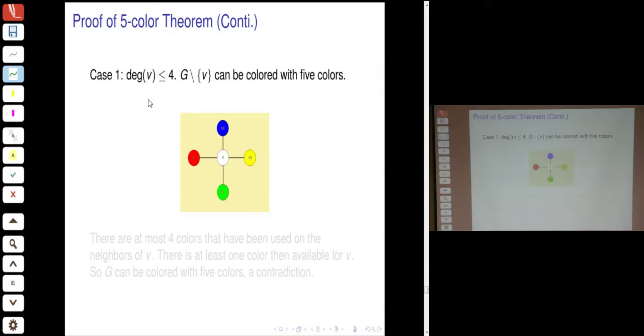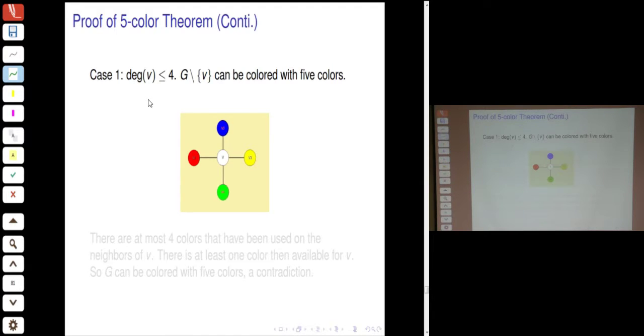Now imagine you take away this vertex from the graph, removing it together with these edges. The remaining part can be colored with 5 colors. But there are only 4 nodes connected to this V. No matter which colors you have there, you can use the 5th color to color V, and still have a good coloring. Are you with me? Think of a gigantic graph, a gigantic map, that you want to color. Now look at this node. This node has degree 4.